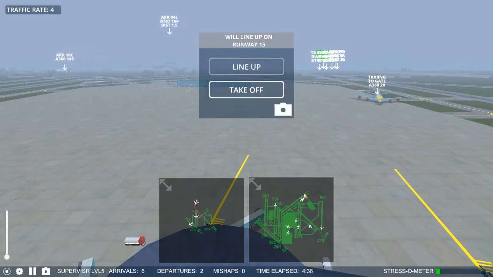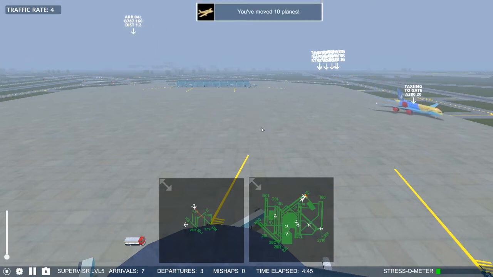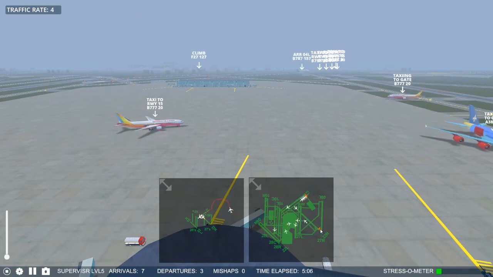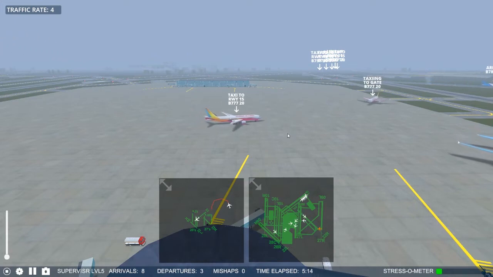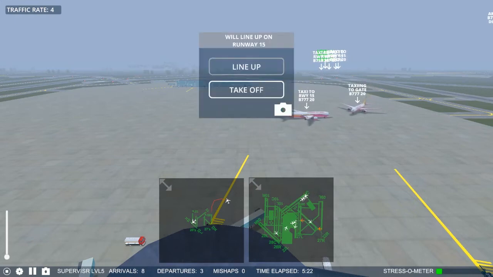5287, cleared for takeoff runway 15. I could do an episode with some of the pictures and videos. If you can access it yourself, then it's a waste of my time. But let's see. Yeah, I've got a 4 left just arriving, don't I? 962, line up, runway 15.